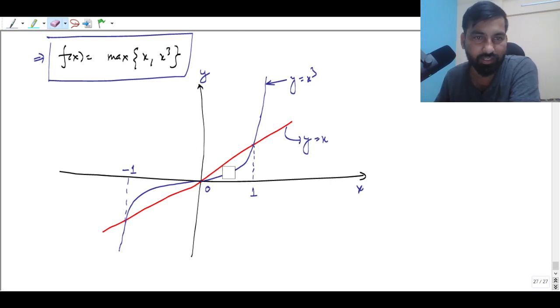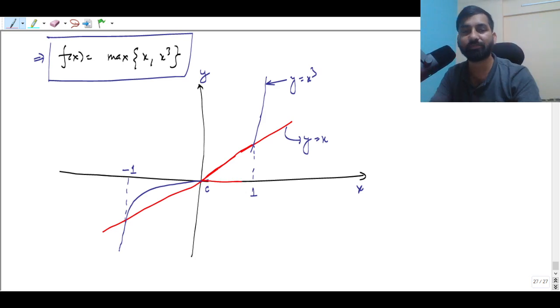So you can remove this part, okay. This is not the required function that is given in your question, okay. So let me remove that part as well. So this is the part that is required, okay, this part will not be required, okay. So I'm just going to remove it. So you can remove this part, okay, because the function is given as maximum of x comma x cube.